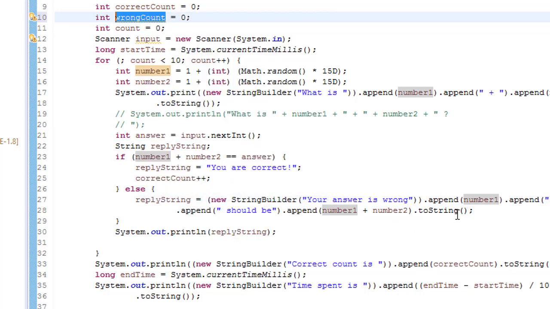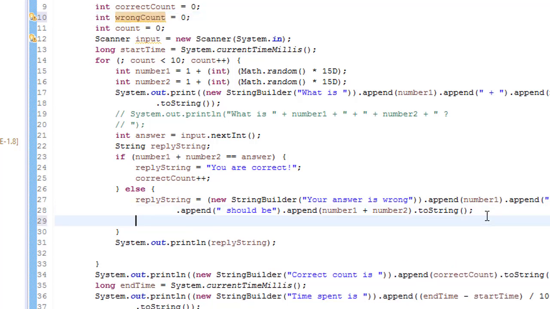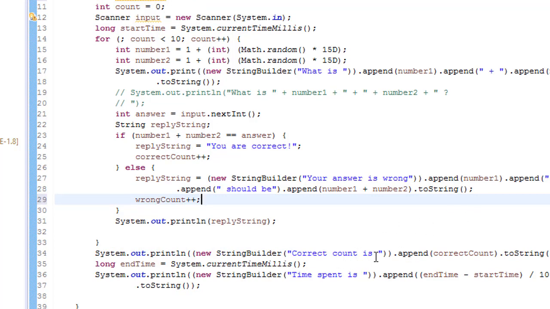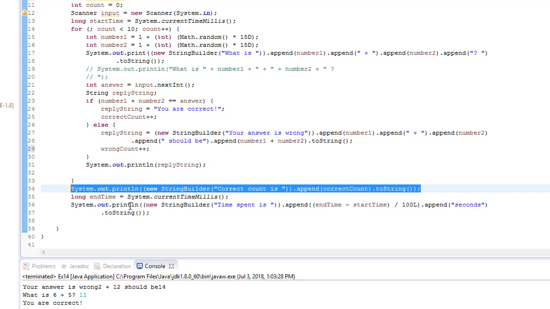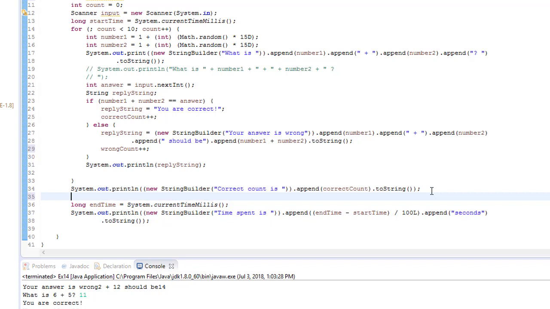So it's very easy, you just take this row, the correct count, copy, and paste it here, and then you plus plus. Then copy the correct count line and paste it here, and they say wrong count is, then you change it to wrong count.